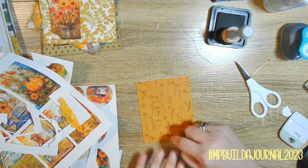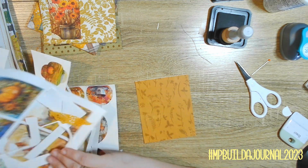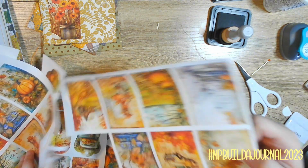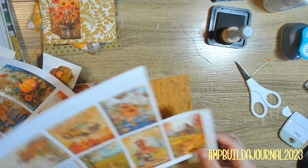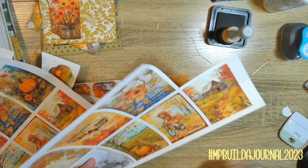This is the last one. I think I'm going to make it go this way, do another long tag, and let's see. There's so much orange in this, I kind of want to use this one here.